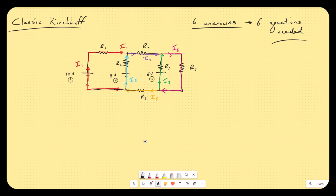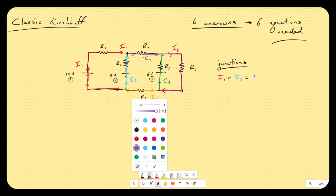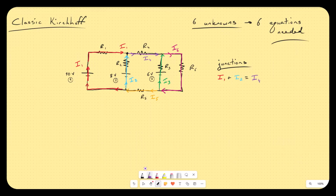Let's see what I can do. Junction rules, those are easy. So let's do those first, as many as I can. I've got a junction right here, and at that junction I have I1 coming in and I2 coming in. So I have I1 coming in, I have I2 coming in, and together those make I4. That's my first junction.